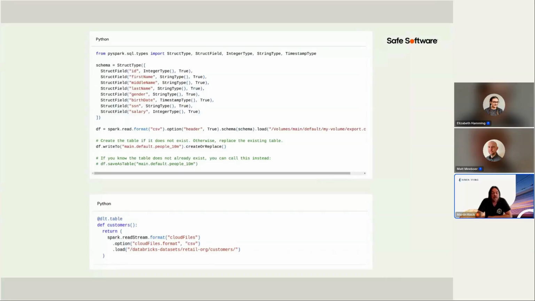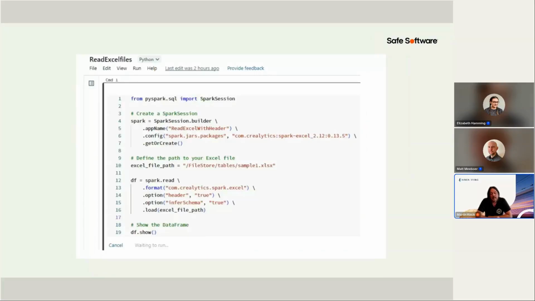What it means if you duplicate a data frame or you extend on a data frame. You can read in Excel files if you know where they are and how they are called. And this also indicates that in every tutorial, everything in Databricks assumes that the data is on some blob storage which it can access.